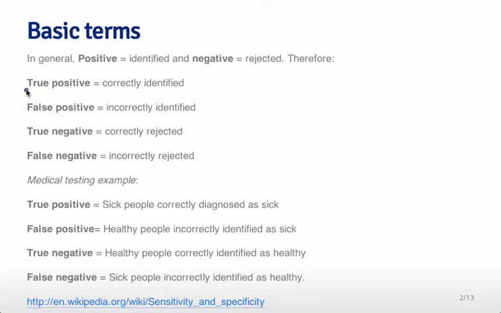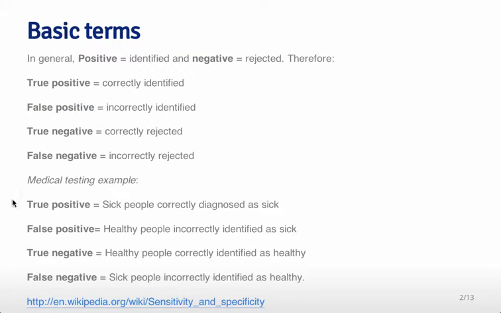So as an example, the true part of true positive means that the truth is that it was something to identify, a positive. In other words, we actually identified you as belonging to that class. Similarly, for a false positive, the positive part again refers to the fact that we identified you as being part of the positive class, and false refers to the fact that you were wrong. We didn't actually classify you to the correct class.